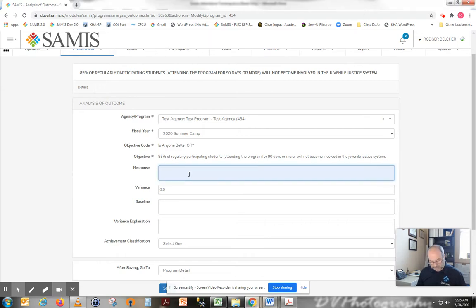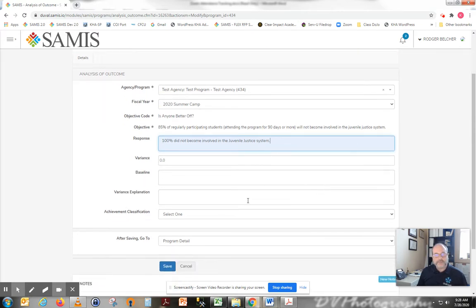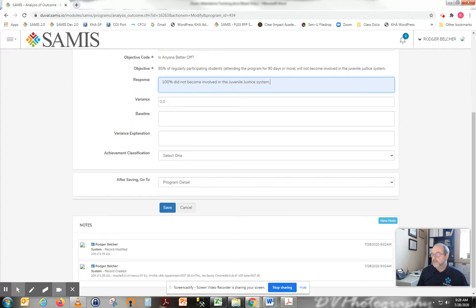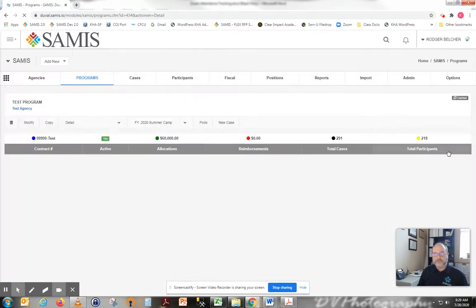And I just paste that. 100% did not become involved with the juvenile justice system. There's no variance other than to say that the objective was exceeded. Technically, there's a positive variance, but we're not going to ask you to put that in, only if there's a negative variance. So objective was exceeded. I'll save that, and then we'll see that appear.